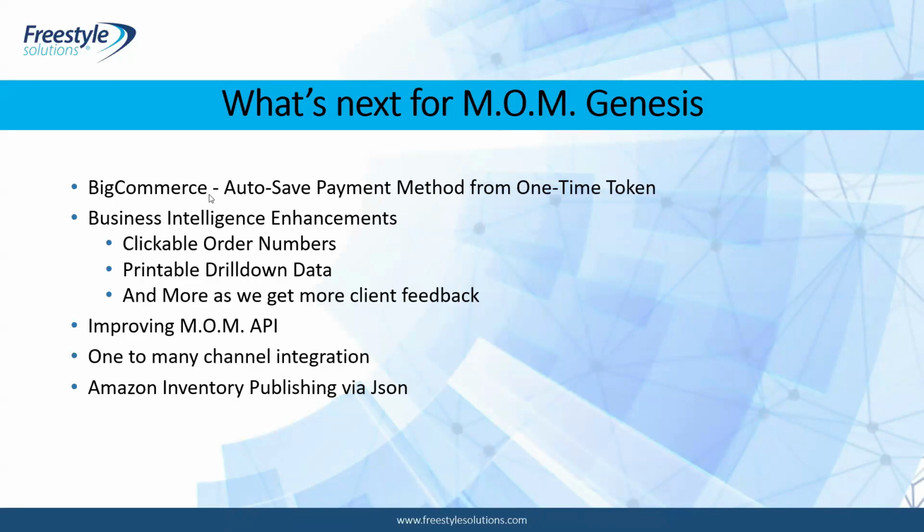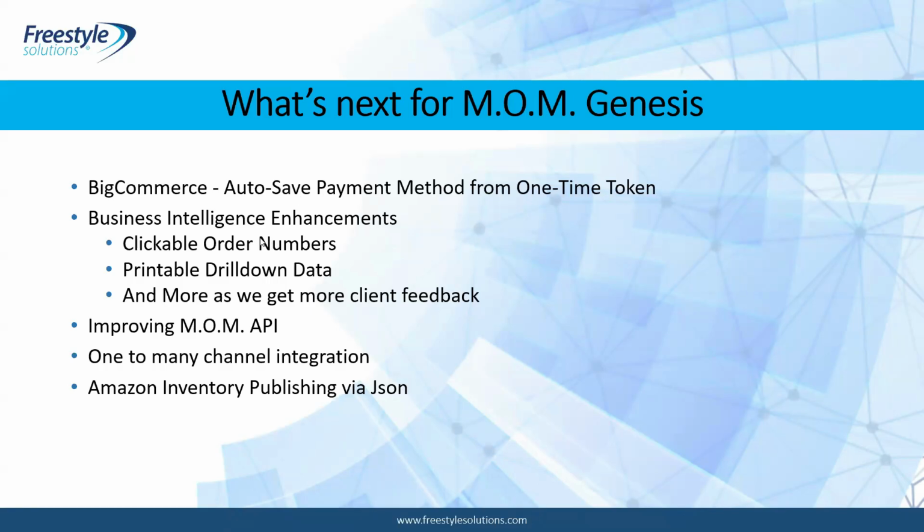When you import one-time use tokens, we're looking to make a call to AuthNet using the transaction ID to create payment profiles and customer payment IDs. That way, even if they checked out as a one-time use token on the BigCommerce side, we'll be able to have those pairings so you can reuse those cards again in M.O.M.